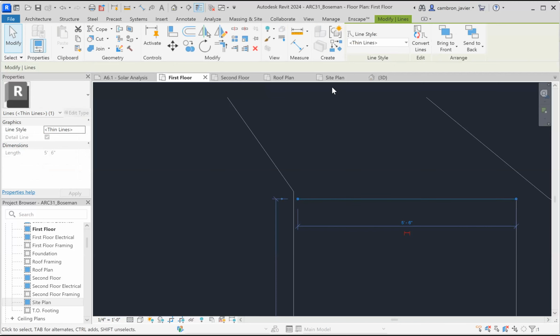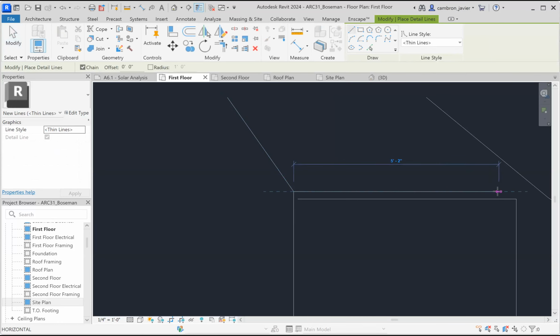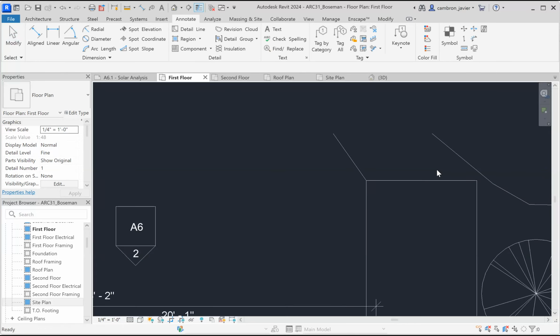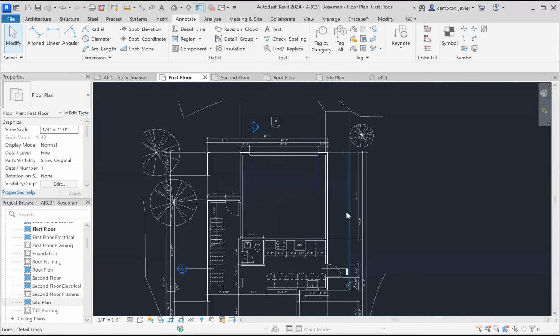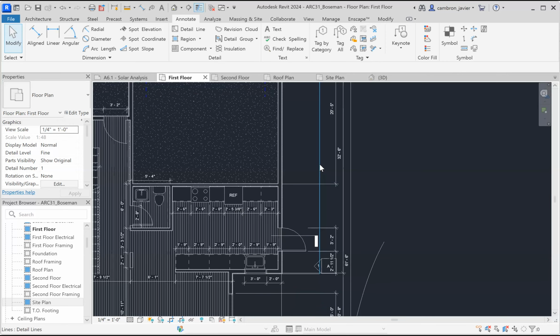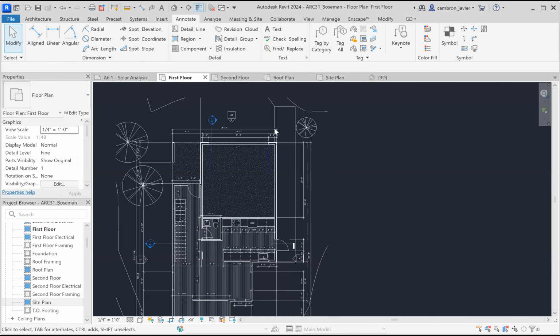Actually, what I'll do is I'll draw another line that comes straight out, just like that. I'll use my trim extents. And now we have on drawing something that represents a concrete pad or a kind of a walkway on the outside.